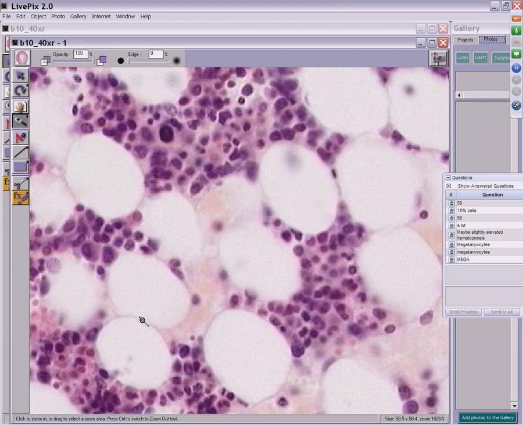Now, even though this stain cannot often differentiate well as to what kind of cell it is, do you see that there seem to be two populations of cells? The nucleated cells that have the much smaller, denser nucleus, those are probably erythroids, aren't they? And it looks like they are greatly outnumbered, maybe 3 to 1, by the cells that have a larger, less dense nucleus. These are the other white cell precursors. So even though you can't really identify these cells very well, you can tell what the cellularity is, and you can tell generally what the ME ratio is if you have a lot of good experience.